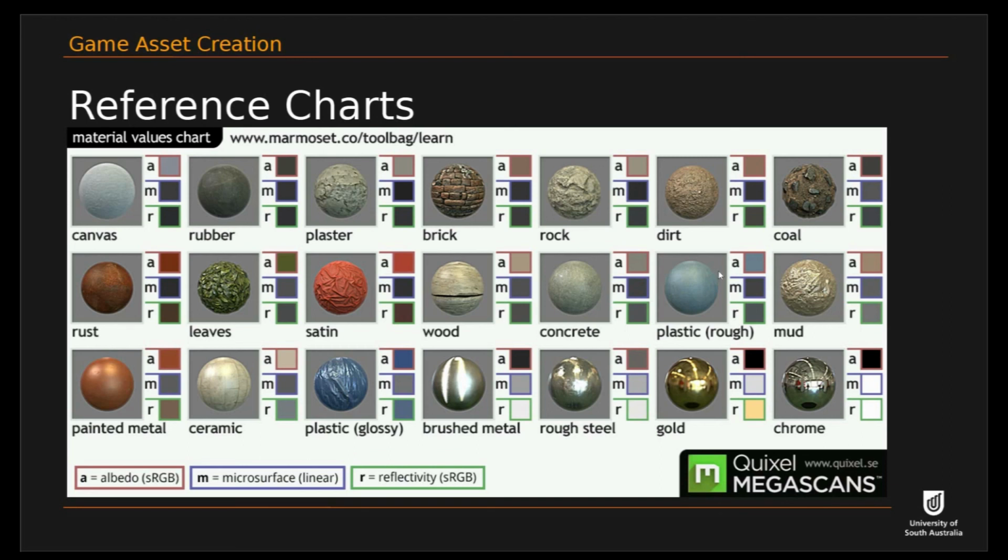And I say starting point because, if you use the one preset for concrete, and that's the only preset you'll ever need, and your game is set in like New York or something, suddenly everything's going to look very, very identical. Concrete has a basic similarity to other concrete, but you're going to need different variations of it. Is that concrete polished? Has it got a darker material on it? Is it partially painted?